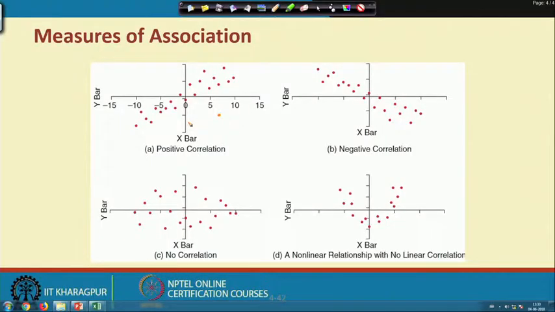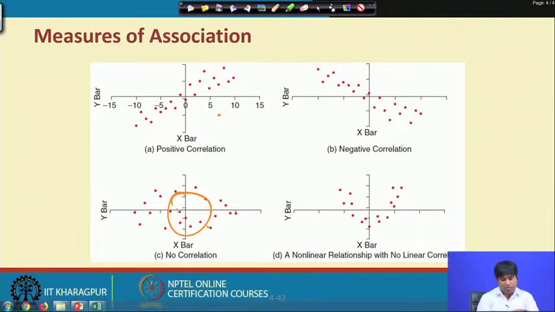For instance, figure 1 and figure 2 are the classic examples. In figure 3, the plotted points are very different and do not exactly follow a particular path. As a result, the simple declaration is that there is no association, and we are just detecting that through visualization, but you can still use the correlation coefficient to find out. In the third case, if you apply the correlation coefficient, then obviously the value will be close to 0. But in this other case, the value will not be 0, yet the relationship is nonlinear.